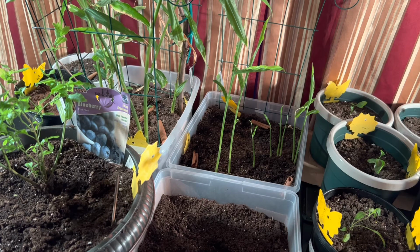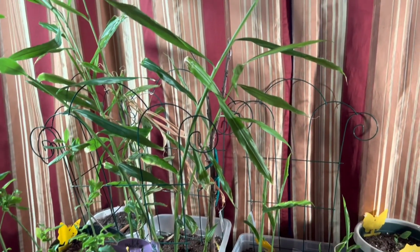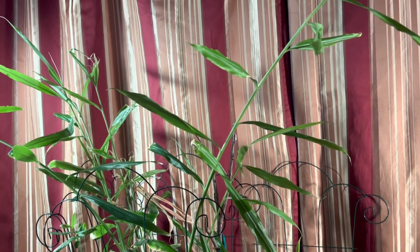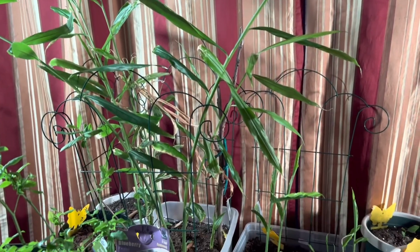This is my Renaissance grandma. I am updating and dropping more turmeric and ginger. Okay, so this big one right here that's going all the way up to the ceiling was planted in December.